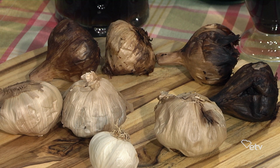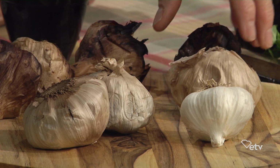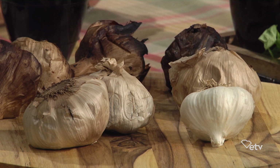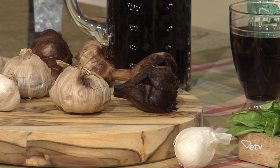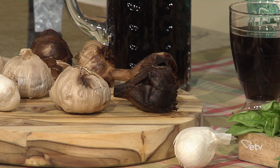We've been pretty excited to figure out what to do, like how to test that, because there isn't a lot of research on that. And we've got 2 different kinds. This one looks less intense than this one, but both of them have been processed. They're the same thing, different companies, so probably one just likes the darker, softer product. And can this one be shelf stable? It is shelf stable, yes. Really? It is. Okay. Well, I have to admit, it's very, very fragrant, but it's not as garlicky as fresh garlic would be. Fun.